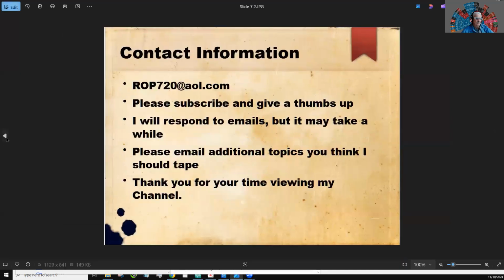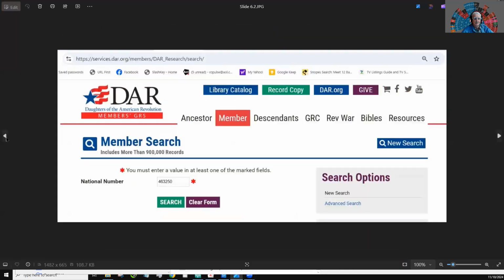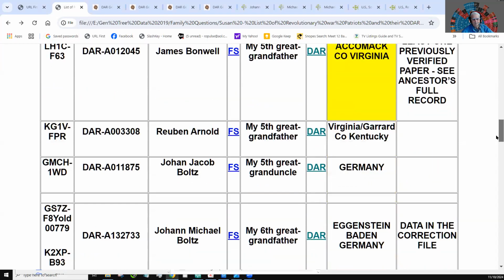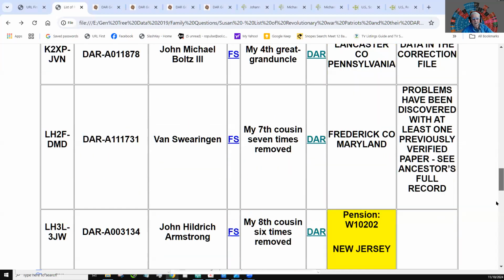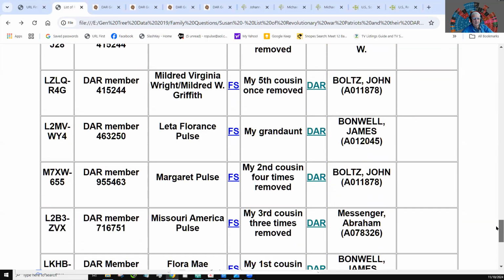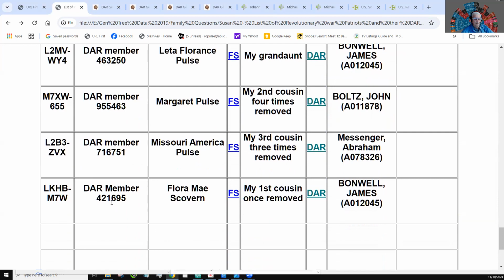Oops. Back one. Okay. You can enter, this is how you do the membership. You put the number in here. The member I chose for this demonstration is Flora.